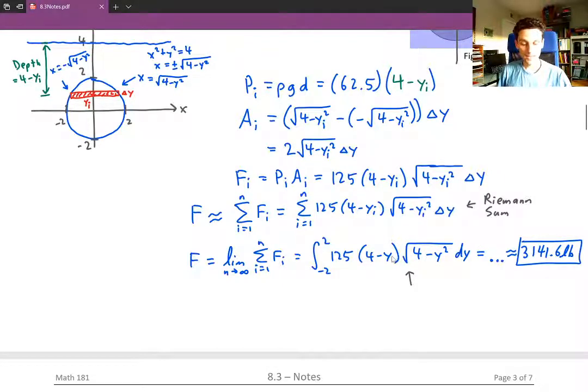And with the y you can do a u substitution. Let u equal 4 minus y squared, and then the du is sitting right there. With the square root distributed to the 4, for that one, what you could do is do the integral as an area interpretation. Instead of using y, maybe use a variable x, so you can switch out the dummy variable y with x. And then you can consider the square root of 4 minus x squared to be the top half of a circle. And so the integral from negative 2 to 2 of that circle is really just going to be the area under that circle, which is half of the area of a circle with radius 2. So I'll leave that to you as an exercise, and if you have any questions about it, of course, feel free to let me know.